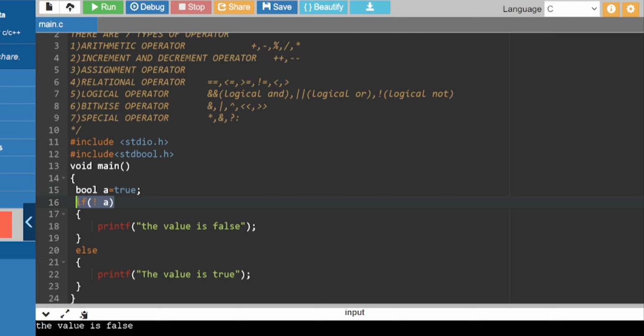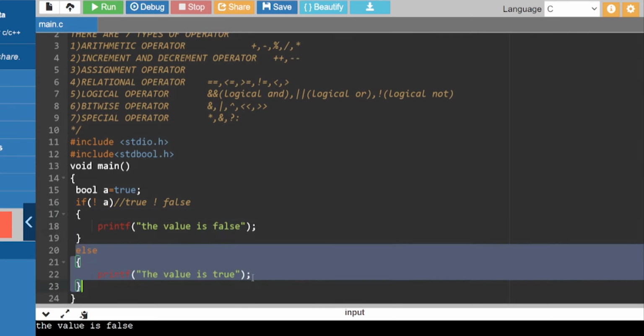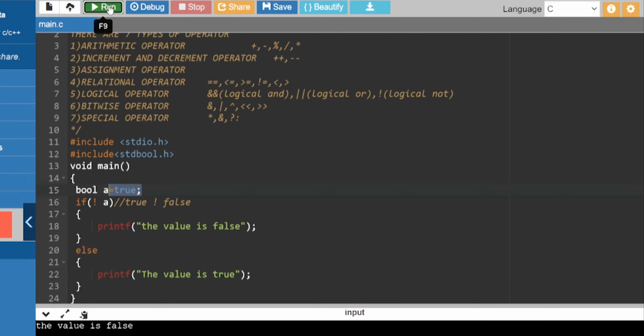Here I am checking it in an if condition by putting this logical NOT. So as I said, what does this logical NOT do? It is going to say yes if you say no. If you say yes, it is going to say no. Here I am giving the value as true, and I have given the logical NOT symbol. So this logical NOT is going to convert this true value to false. Since it is converting this true value to false, this entire statement becomes false and this particular code won't get executed. And since this statement won't get executed, this else part will be executed, which says the value is true. The original value here is true. If I run this, you can see over here the output which says the value is true.